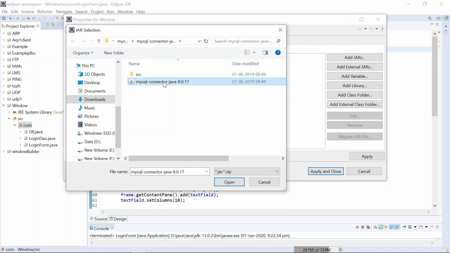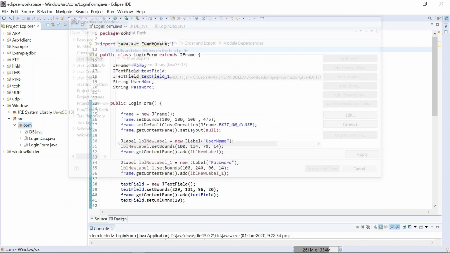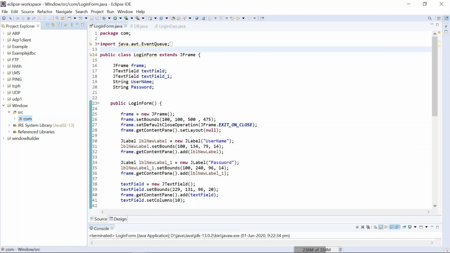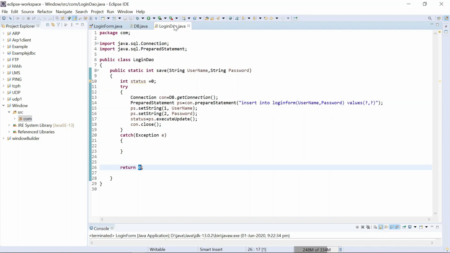If you don't have this MySQL connector, watch my video on steps to create a Java database connectivity. Watch that video and install this MySQL connector. So click on open and apply and close, and yes, after it's done, your login page, your database and login.